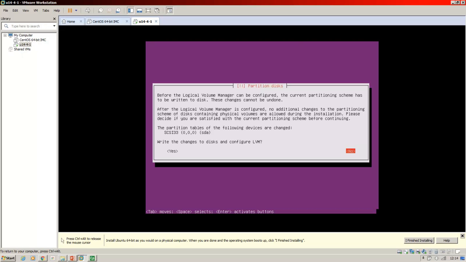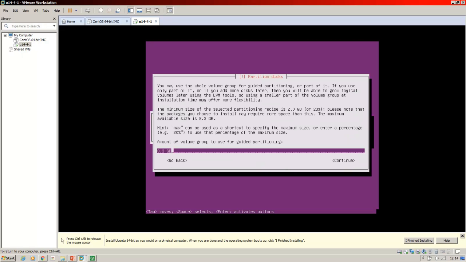There's the partition, that's fine for us. And this is where you actually have to change from the defaults though, because the partition of the disk, if you were doing this bare metal, this would be wiping what's already on the disk if there was anything on there. So it gives you the default of no. But we do actually want to write these changes to disk, so we select yes. Otherwise we just go into a loop and we can't go any further. We're going to allocate the amount for the volume group here, use for guided, so that's the full amount, that's fine, continue.